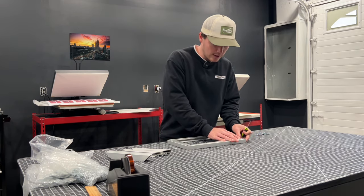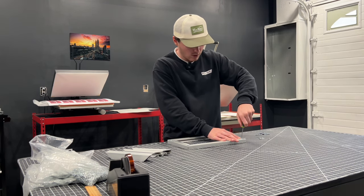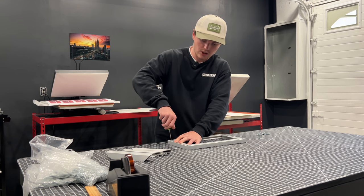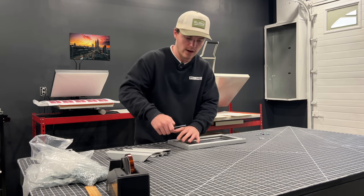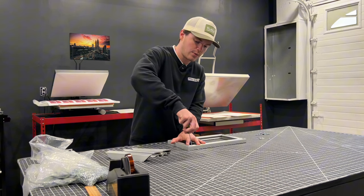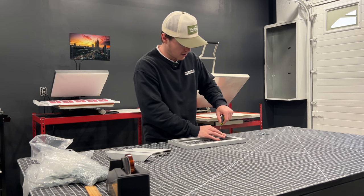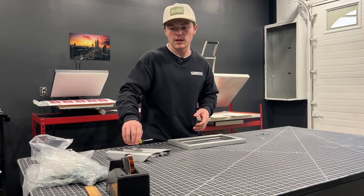So I'm just sliding these frames together. I put the corner brackets in and then I tighten them all the way down, not tight in the beginning. It's sort of like a wheel where I just snug each corner down and then I go around and crank everything down tight in a star pattern. I don't think it matters, but it seems to be kind of helpful for keeping the frame straight. If it's not straight, once everything is cranked down, then you can bend it a little bit, twist it and tweak it, and you can get it perfectly level.